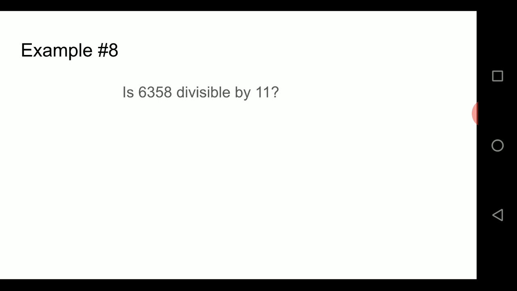First, you have to check all the digits in the odd positions. The positions start from 1, 2, 3 and 4. There are 4 positions starting from 1, and 1 is odd, so you can compute it now. Okay, so 6 is in the first position, and the next odd position holds 5. So 6 plus 5 gives me 11, which is the sum of digits in the odd positions.